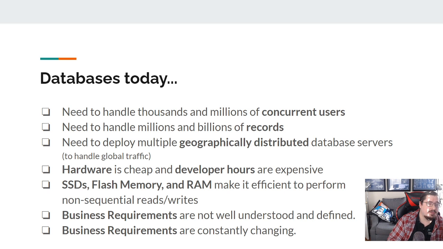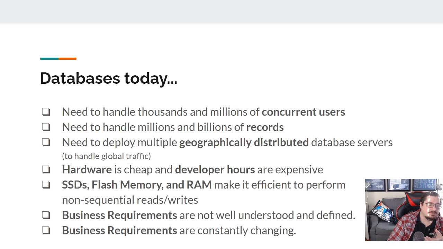So if I have a business that's selling internationally and even just across the U.S., it's not really practical in terms of performance oftentimes to just have one database server. So even if I'm just talking about the US, I might have one database server on the West Coast and one on the East Coast, even for a relatively small company, because companies tend to have offices across the nation.